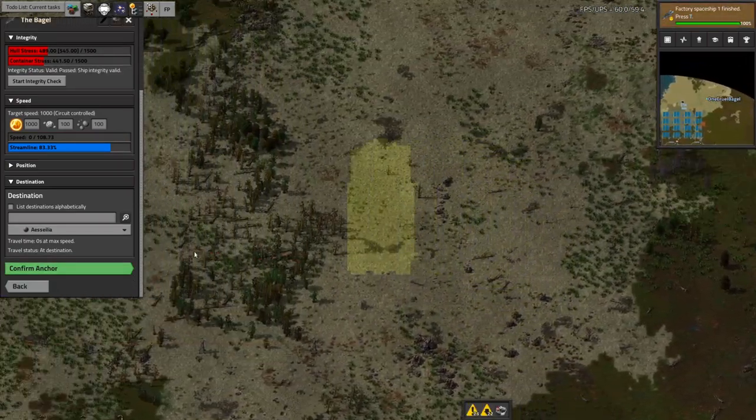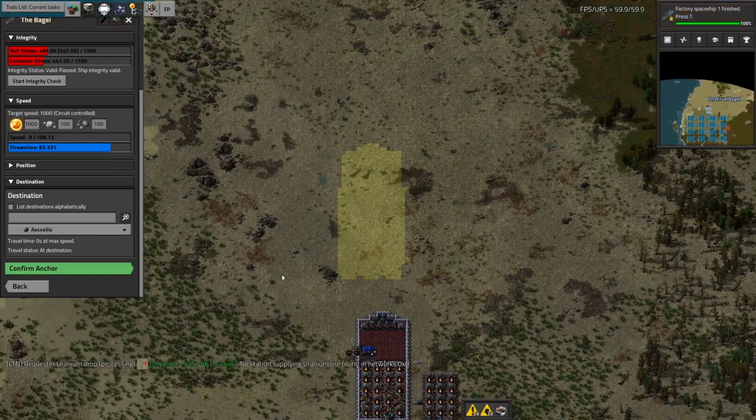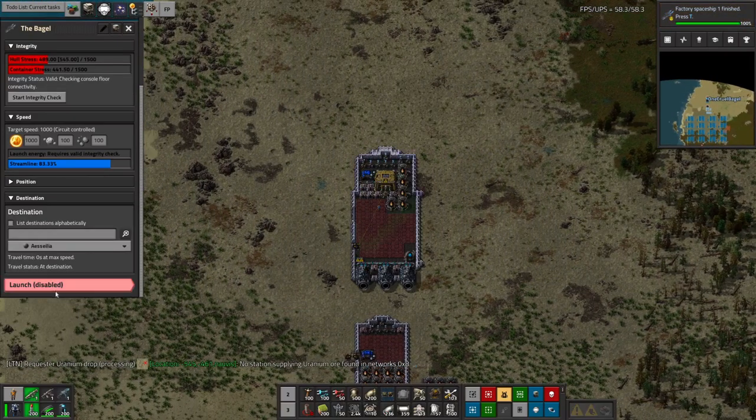Anchor. Let's land. Let's land up here so I'm out of the way. Bloomp. There we go.